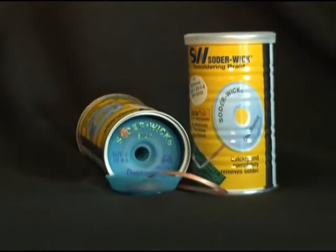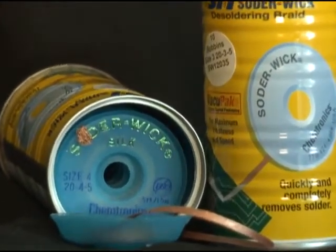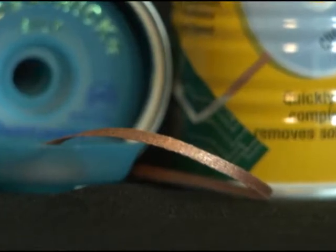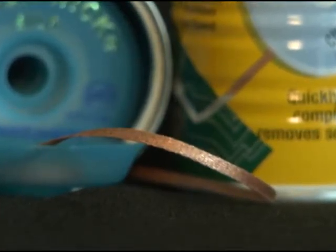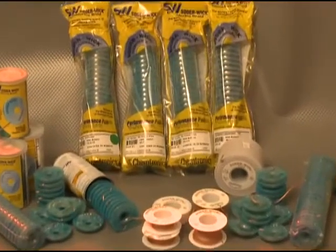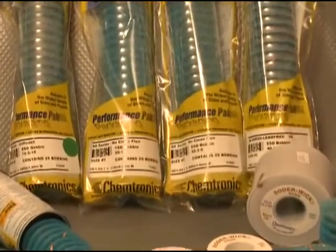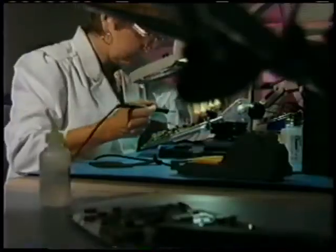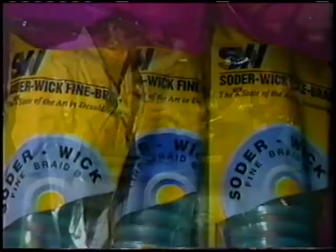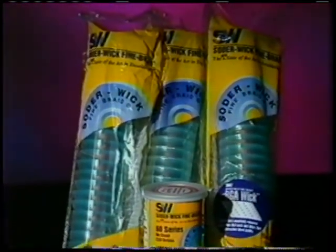Solder Wick silk is designed to provide the fastest and safest desoldering without leaving behind harmful flux residues. Solder Wick silk uses pure oxygen-free copper braid and a patented flux technology to make an efficient and effective desoldering braid. Choose the Solder Wick flux system that matches your board cleaning process, whether it's solvent, no clean, or water soluble. Now, if you're working with a really expensive board or one that could easily be damaged by static discharge, select Soder Wick packages in static dissipative bobbins. Look for the blue transparent Soder Wick bobbins.